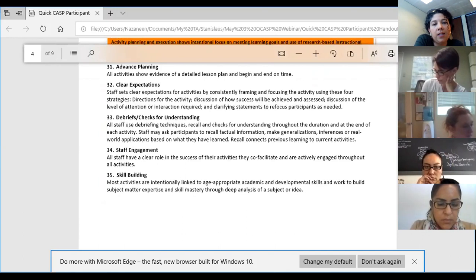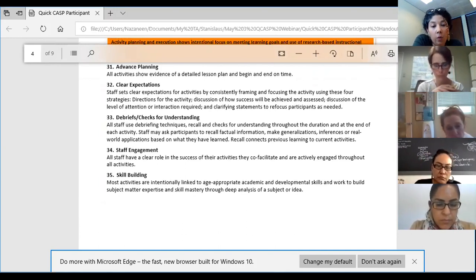So the intentionality behind skill building is what's missing. It's really going to depend on the program. Using the CASP tool as a baseline, if you haven't done something like this already, will really help guide that decision making.